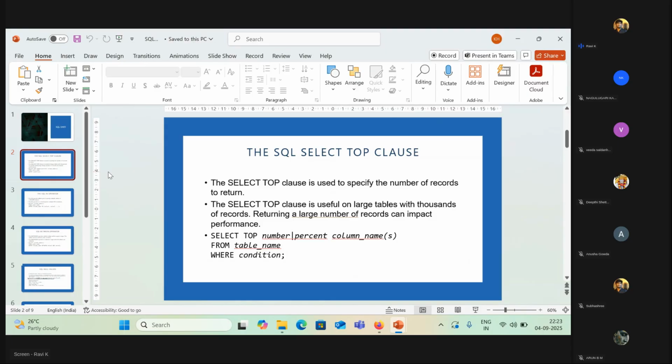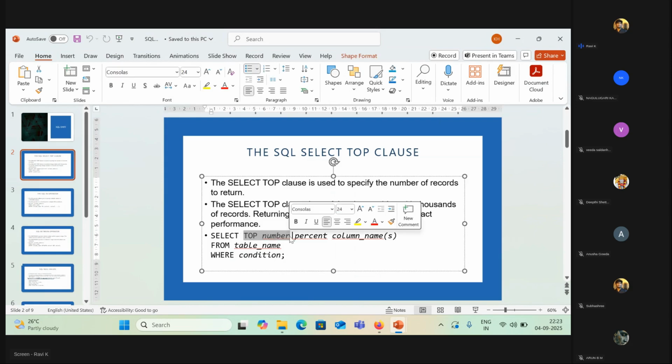Okay. So the select top clause. Top means, let's say you wanted to select star from the employee table, but you wanted to pick only the top five rows or something, right? Then you will give this top number. That's it. Just top followed by a number. Or percentage. Otherwise it will give you all the values in the table. Only the top values. Even though it fetches all, in the employee table you have 100 rows, 100 employees' details, right?